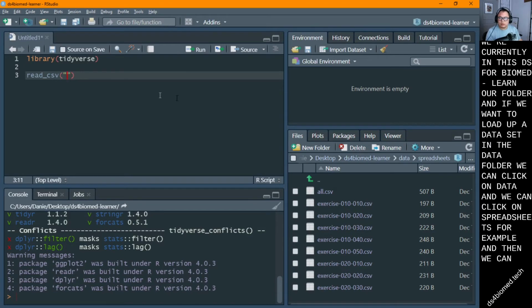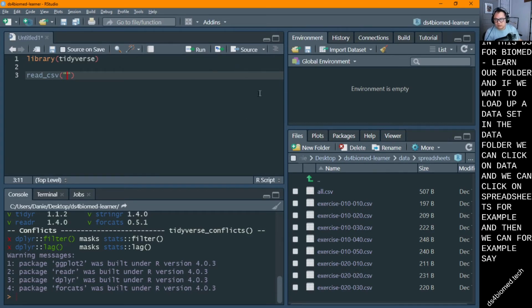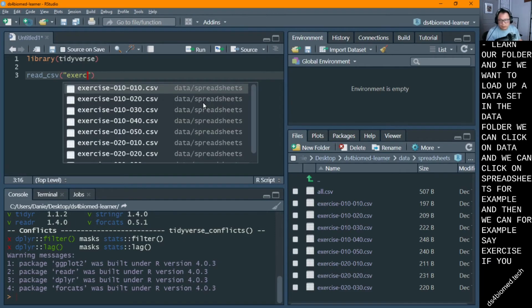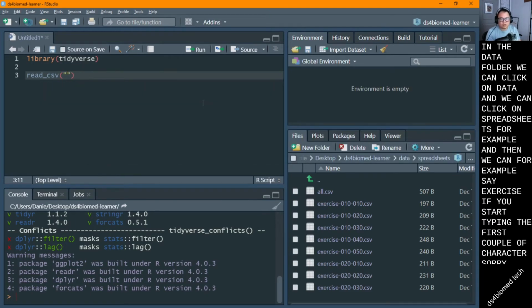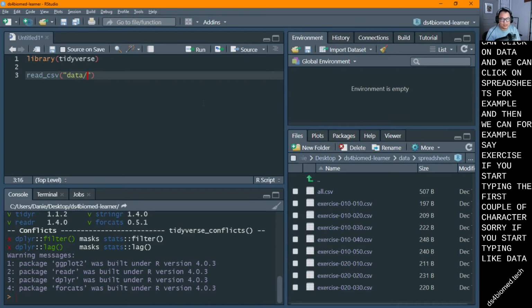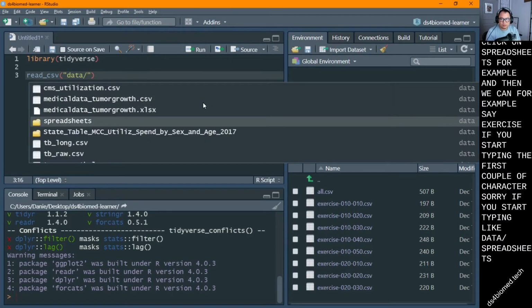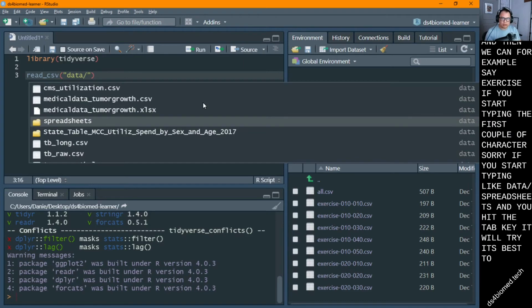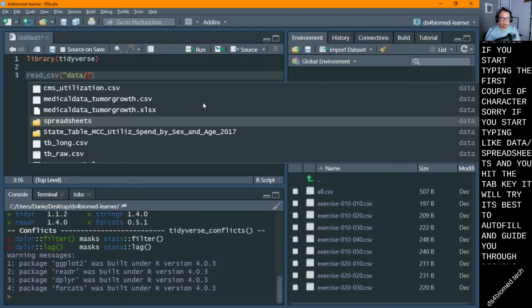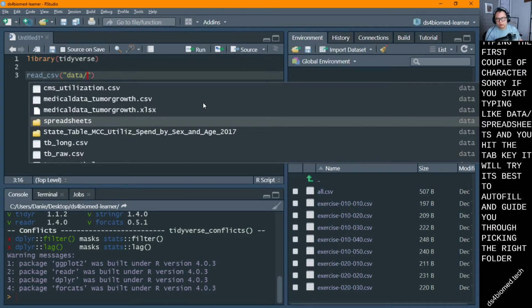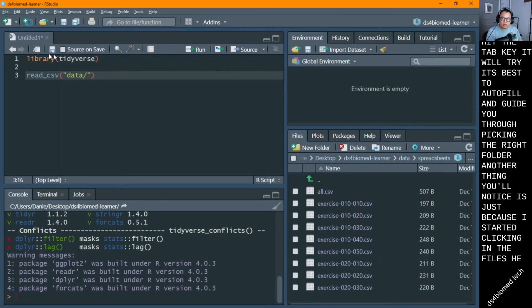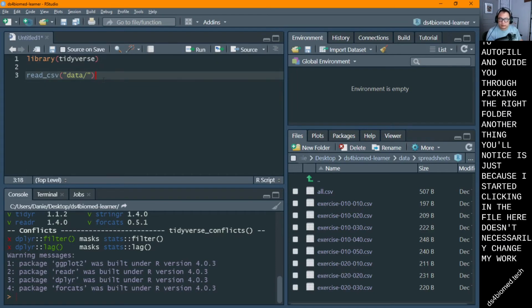And then we can, for example, say exercise. And if you start typing the first couple of characters, like data/spreadsheets, and you hit the tab key, it will try its best to autofill and guide you through picking the right folder. Another thing you'll notice is just because I started clicking into files here doesn't necessarily change my working directory, right?